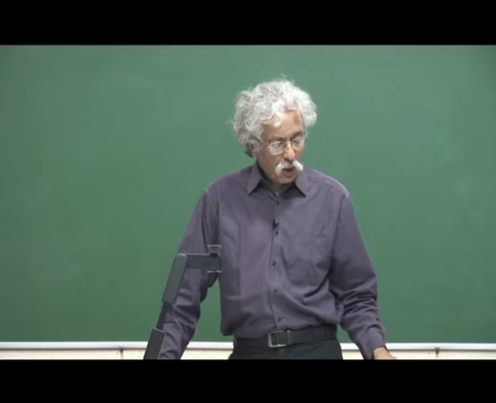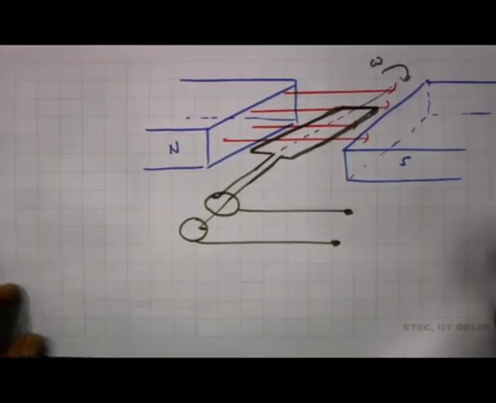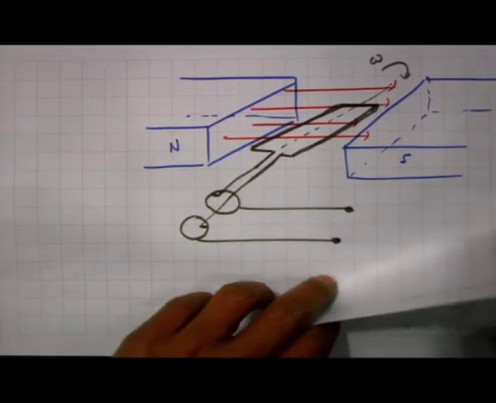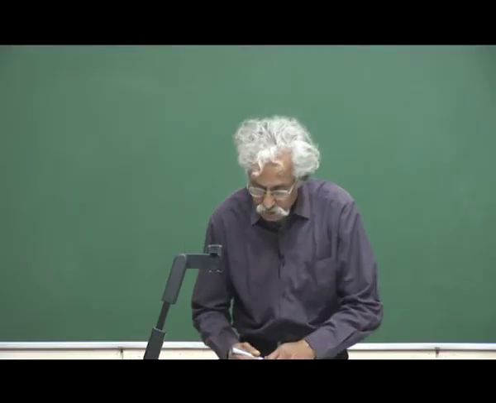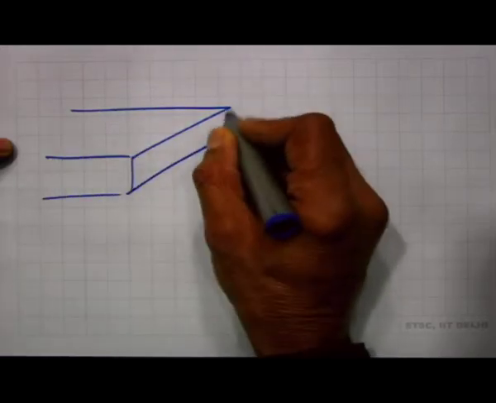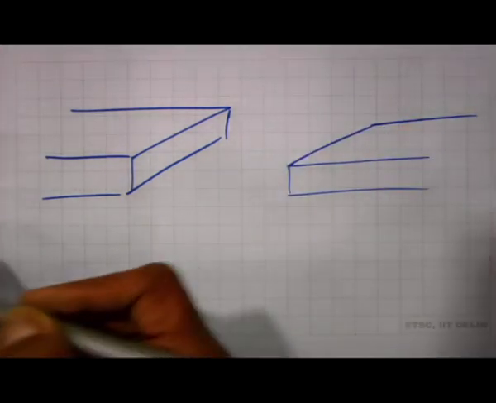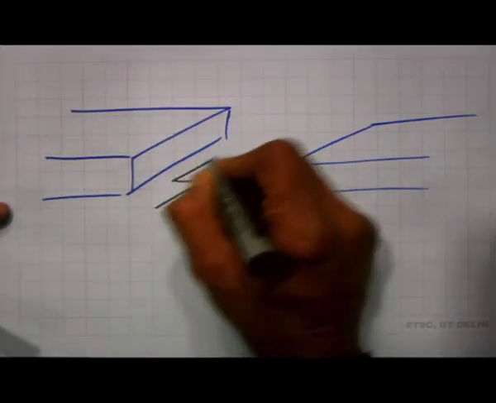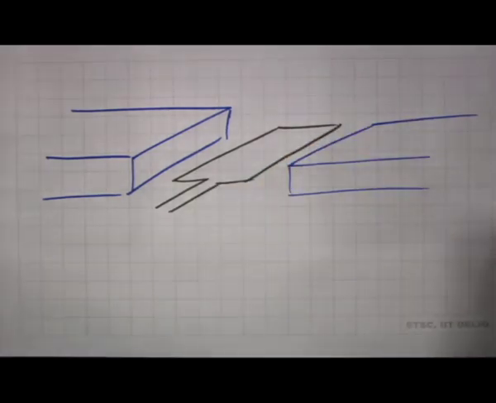Now, by a simple modification of this design, I can convert it into a situation where instead of an alternating EMF, I can generate EMF in the same direction by the following arrangement. So, what I do is the following: I have again the same two magnets, and the coil which I am using here, the coil is like this, and what I do is the following.